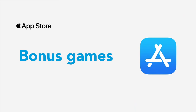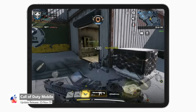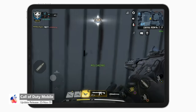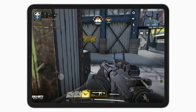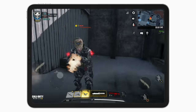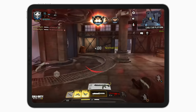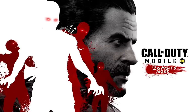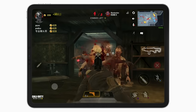Here are those bonus games. A huge update for Call of Duty Mobile just launched today — we finally have controller support. This means you can use an MFI controller, a PlayStation DualShock 4, or an Xbox One S controller. The highly-anticipated Zombies mode is here too, along with more maps.